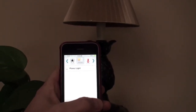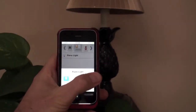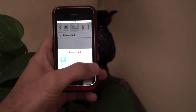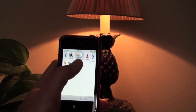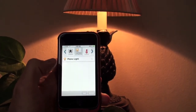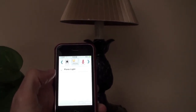So here you can see the lamp that I have hooked into the system as well. I've named it the piano lamp. It's sitting on top of the piano. It shows it in an off state. All I have to do is click on the button there, and then you can see the light just went on. And when I want to turn it off, I just click the off button, and it sends the command to turn it off. So it's pretty fast, and you can set up schedules with that.